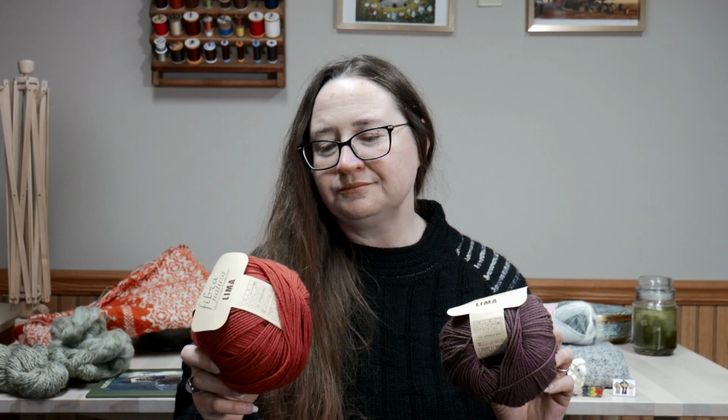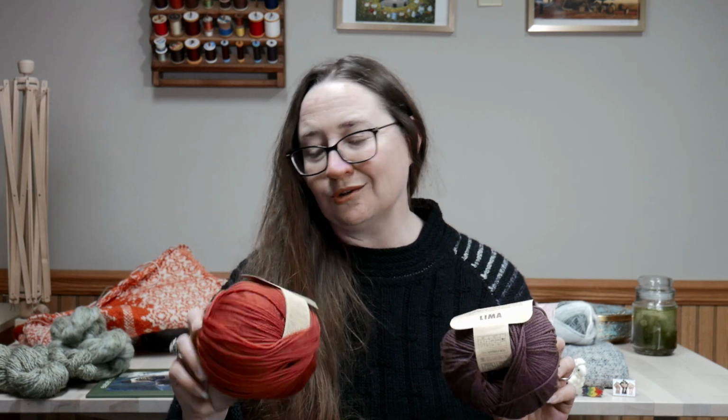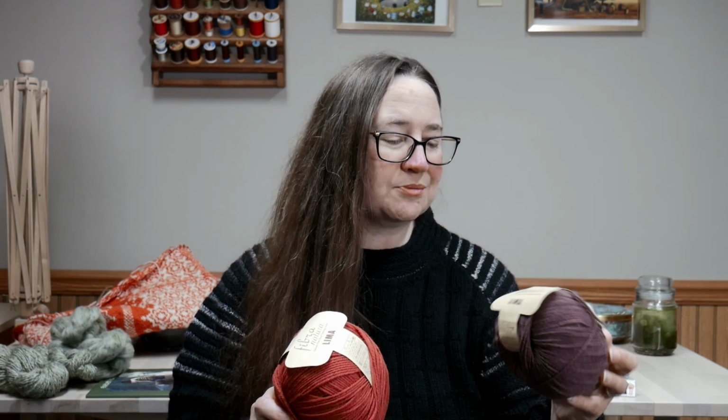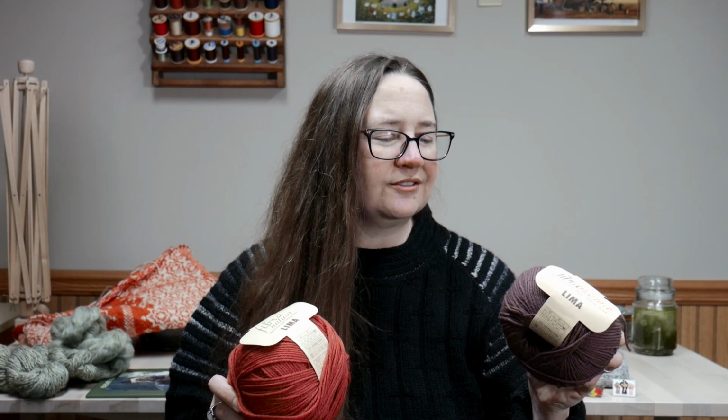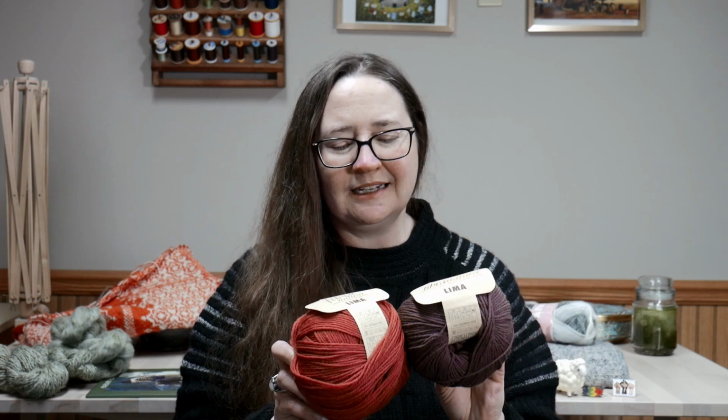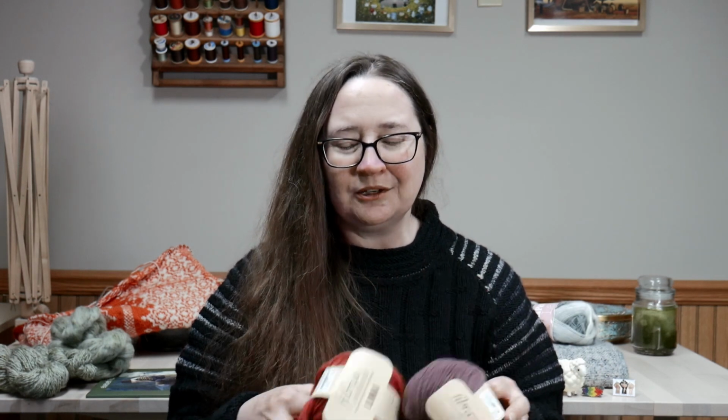This one I would call burnt orange, but they call it red, and then this one that they call brown is more of a dusky brown, maybe with hints of purple in it, but I thought they were really nice together.